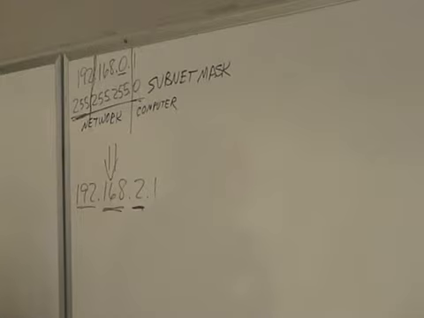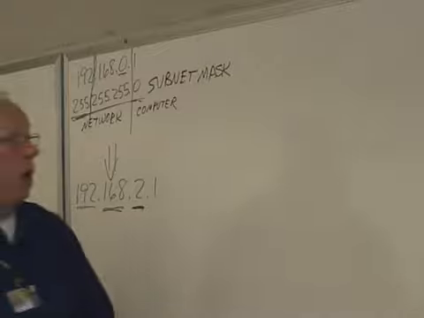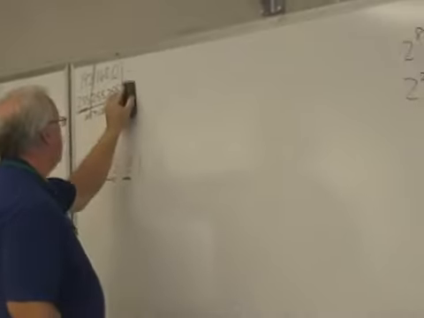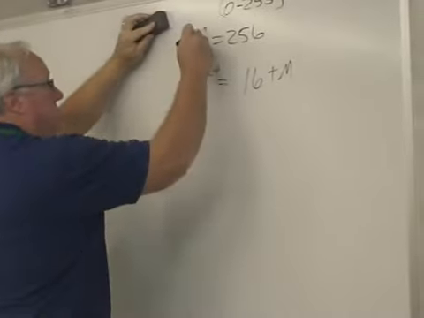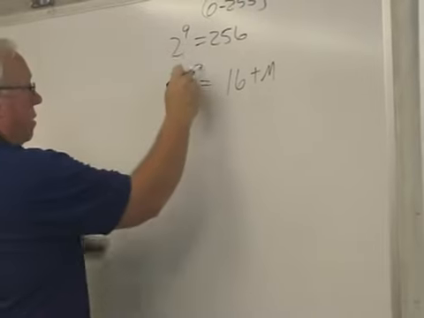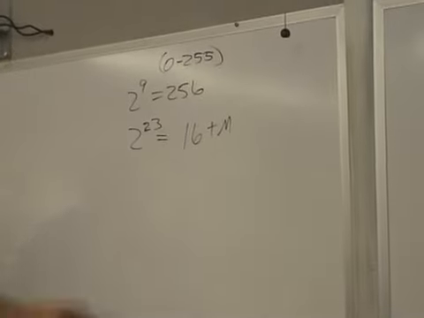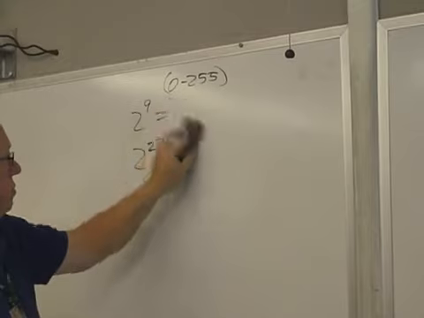So, what if I've got some corporate network and I've got 260 computers, and I want them all on the same network. What do I have to do? Remember what we did in decimal? I've got to borrow a bit, right? Because if I borrow a bit, that gives me one more bit to play with, and that would change this to 2 to the 9th, and this to 2 to the 23rd. And then these numbers change, right?